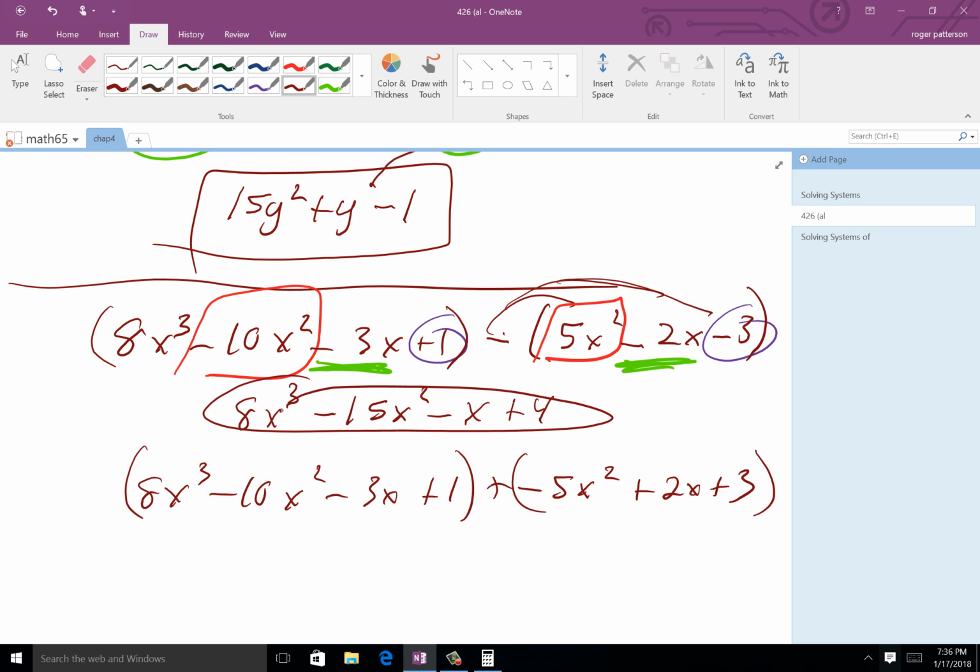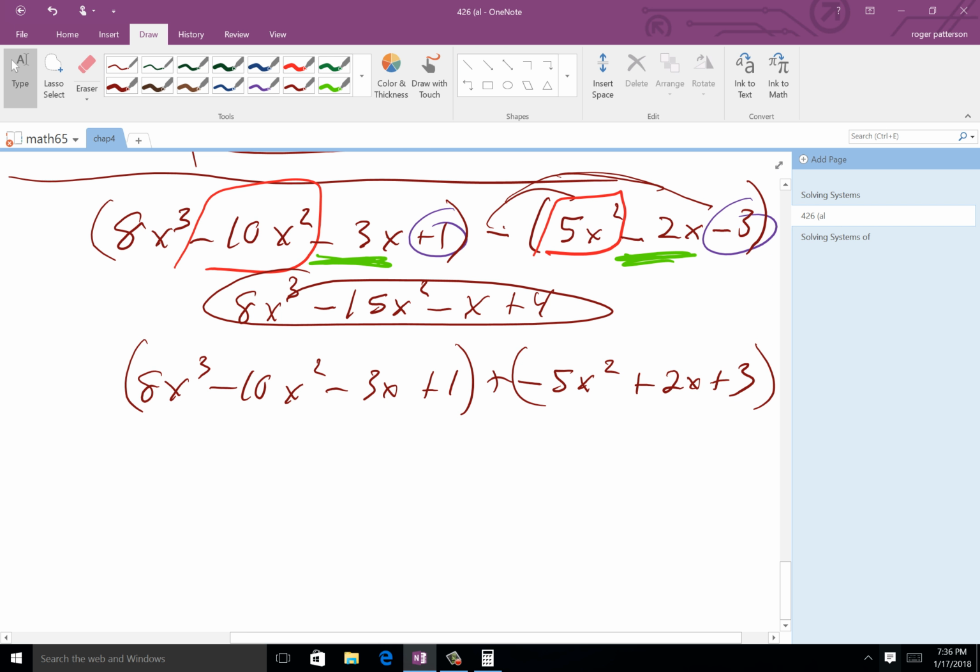It all kind of depends on which way you want to do it. I don't really care. You pick the way that works for you. You got to pick the one that works for you. All right, so let's see. I'm going to do one more and then let you do a couple, I think. So let's go with one more here.